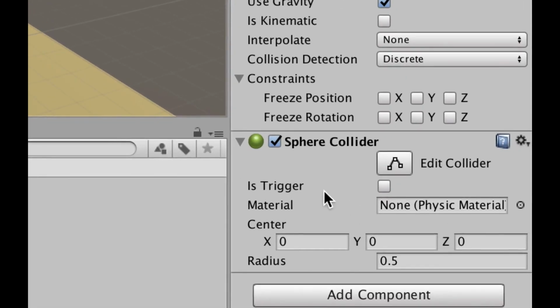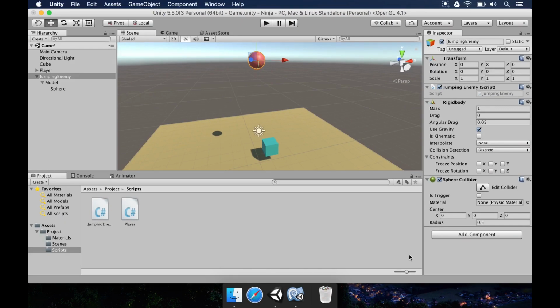If you look at the sphere collider, its trigger is marked as false. If it was true, then we would only be able to tell if we were overlapping elements. But that's not the case. We still want physics to be applied. So we have to leave this disabled so we process collisions.